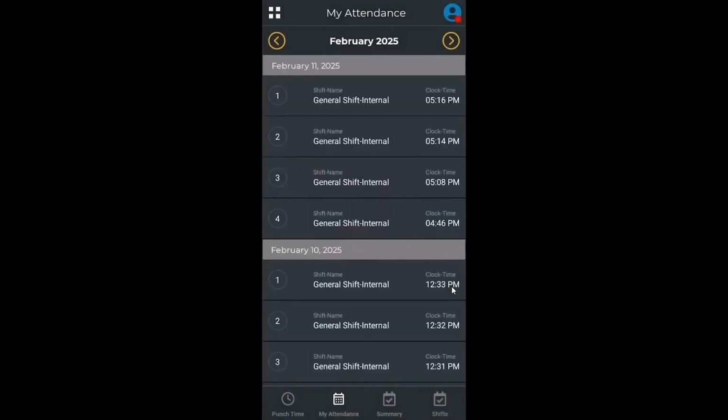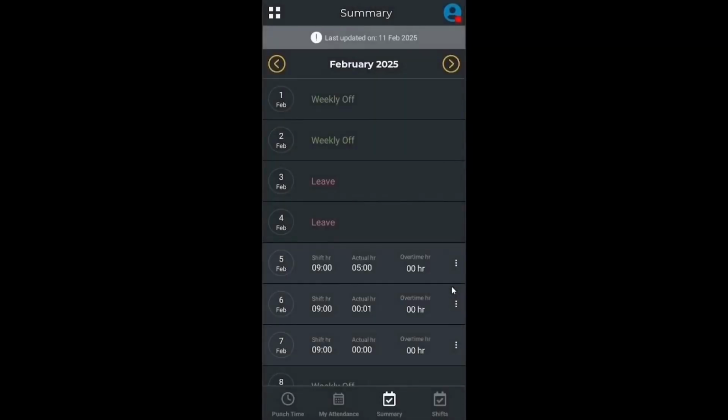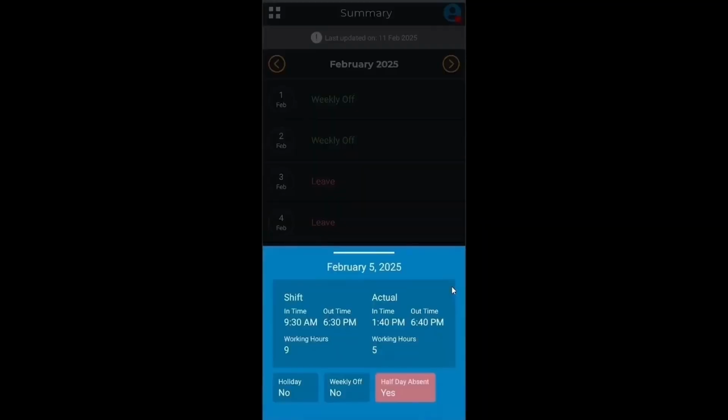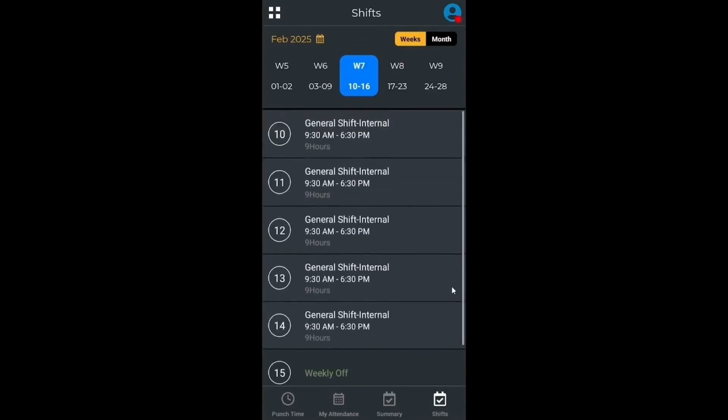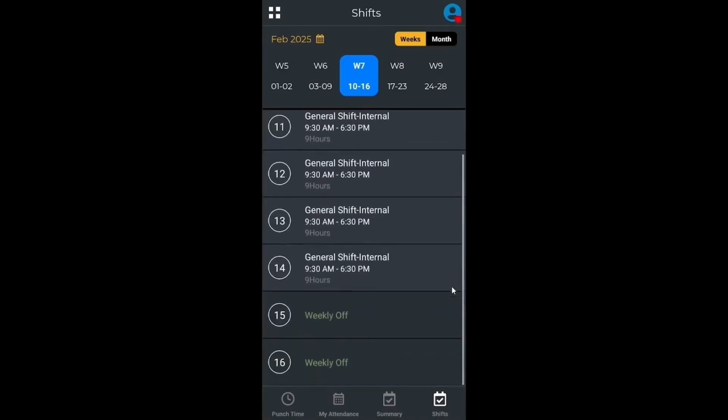There's also a monthly attendance summary that breaks down your total worked hours, overtime, week offs, leave, and holidays. If an employee clicks on a record, they can view their shift details, including recorded punches, in and out times, and any half-day leave information. The fourth view allows them to check their pre-planned roster, which shows the shifts they're scheduled to work. From here, they can view their weekly and monthly roster plan.